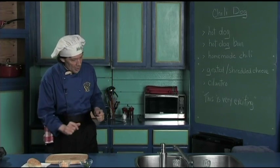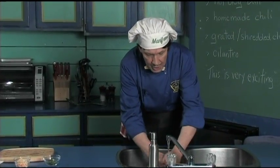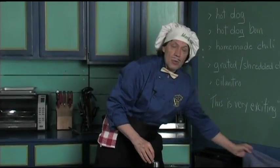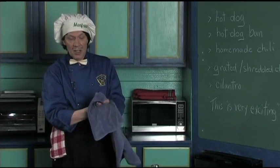Now this is very, very quick. The first thing we do in the kitchen all the time is we wash our hands, because when you're out there in public and you're wandering around, you're touching stuff, they're touching stuff. You want to make sure you don't contaminate anything, and you also want to make sure that if you've been working in the garden, you clean the fingernails at the same time. Very, very important to be clean in the kitchen.